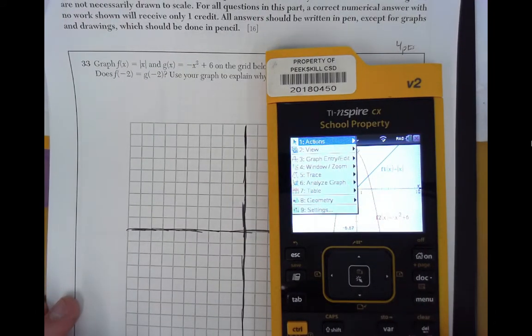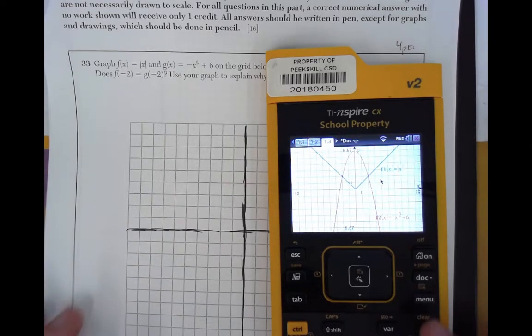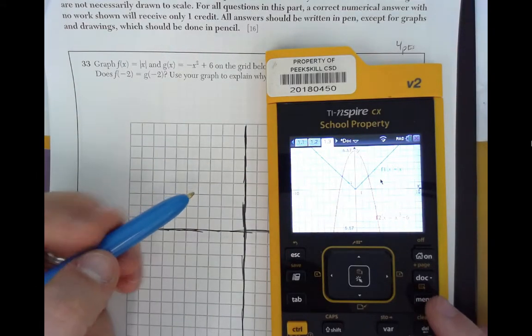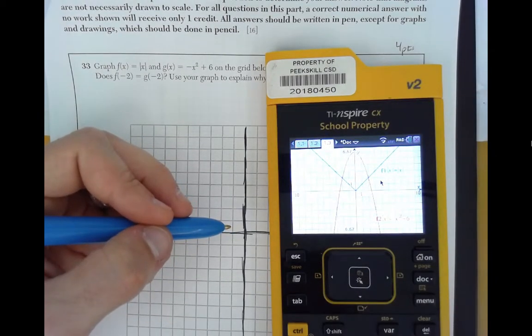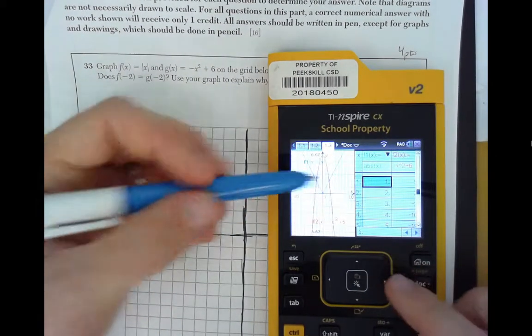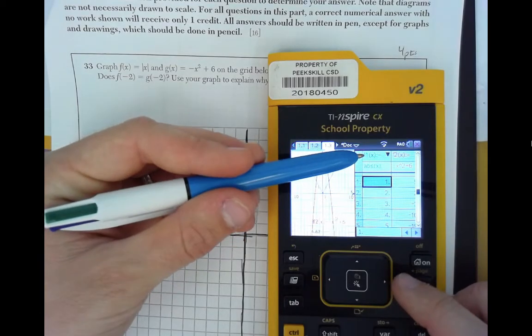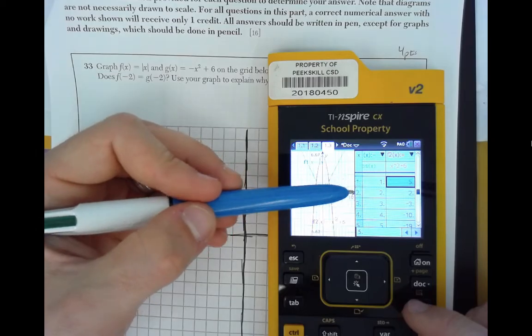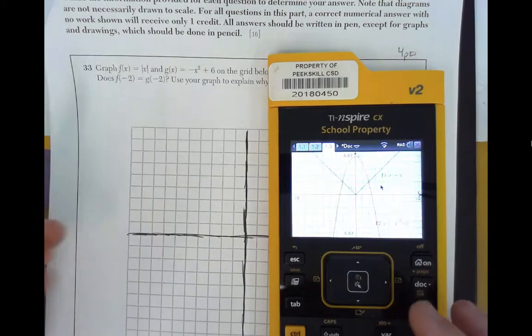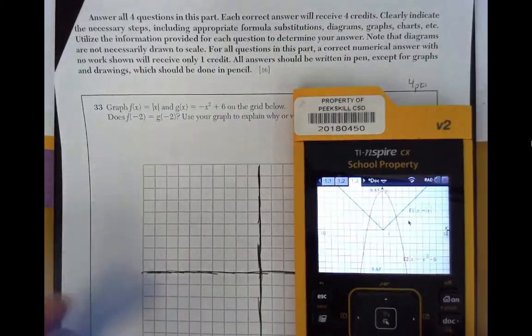I will hit menu 263 to give me the grid, which is pretty good. If I want to use a table, I could always hit Control T and just start getting the points. This would be for the blue one. You see it's blue up there. These would be the Y values for my red one, matching with the X's over there. But I'm just going to, I got a nice graph over here. I'm just going to look at it and start graphing it.